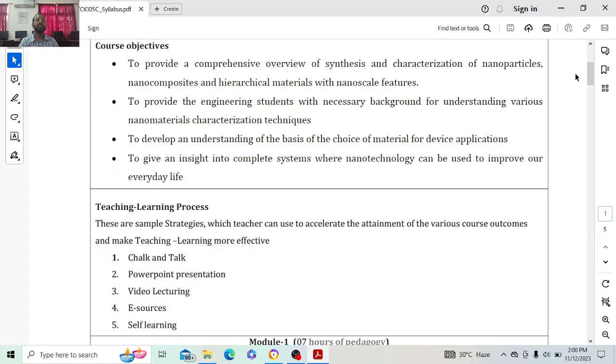And what is nanotechnology doing? As you reduce the size to the nanoscale, maybe less than 200 nanometer, the properties change completely from bulk to the nanoscale. This is why we need the nanotechnology subject, because the more we go towards achieving many goals day by day, we need to come up with new solutions to the existing problems.